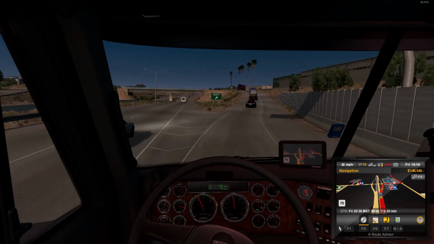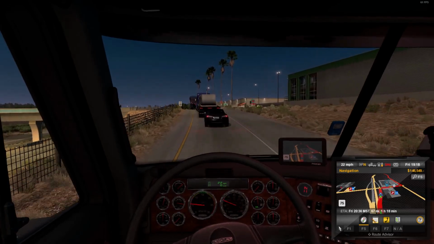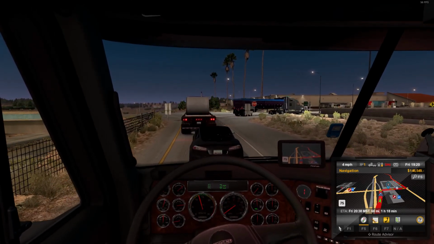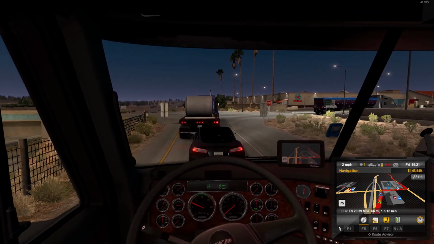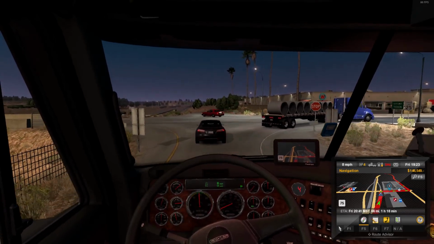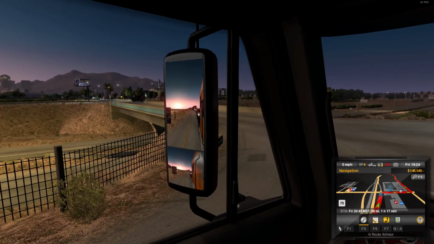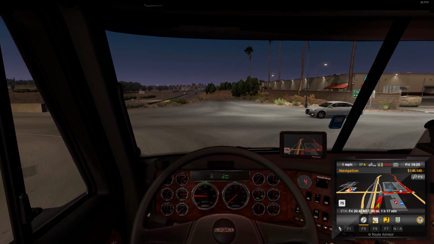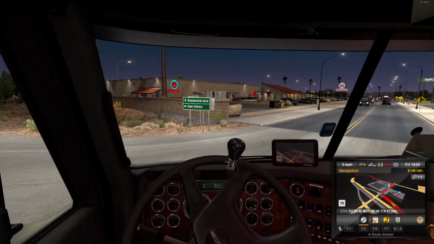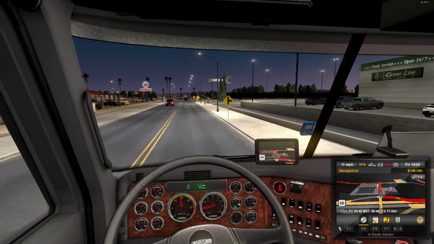Alright, so we got a rest stop right over here. Slow down and not crash this time. There we go. I think we're clear. So let's get into this rest station right here. It's also a service station, truck service area.